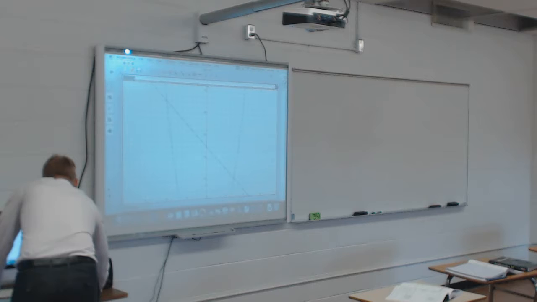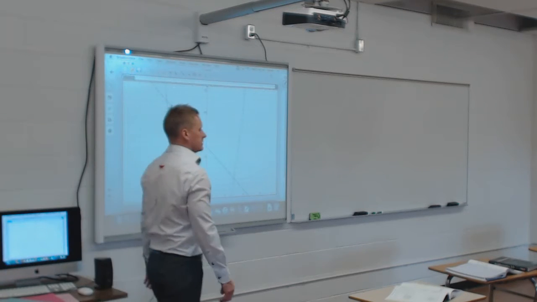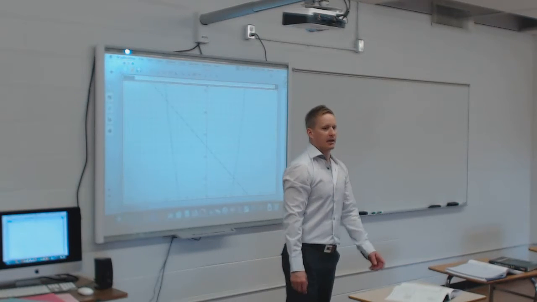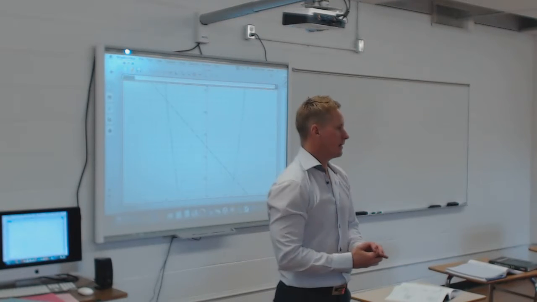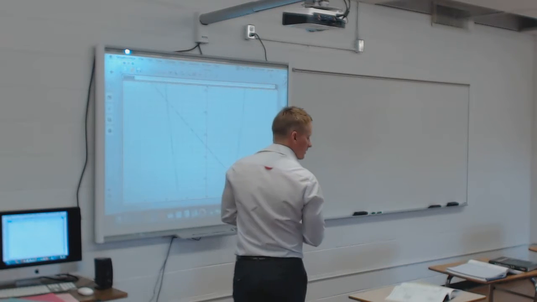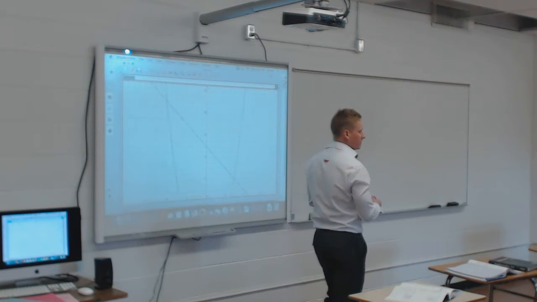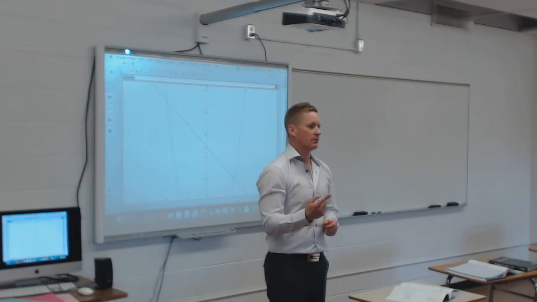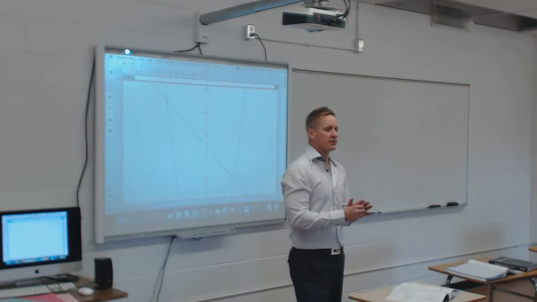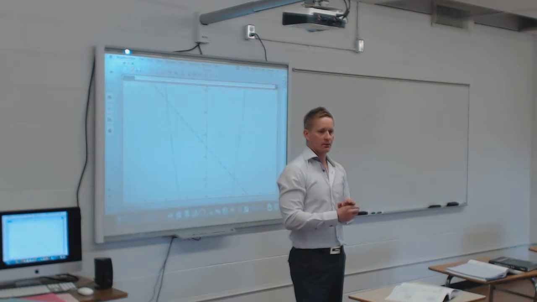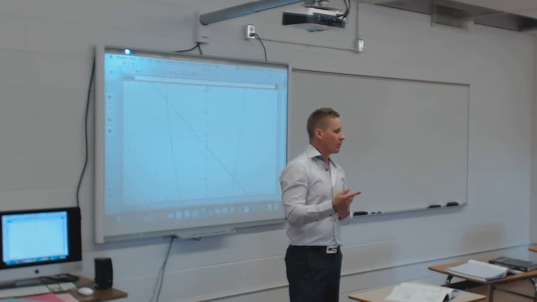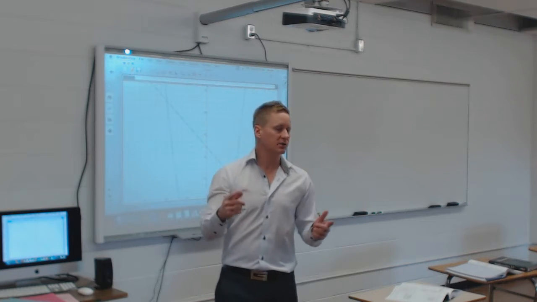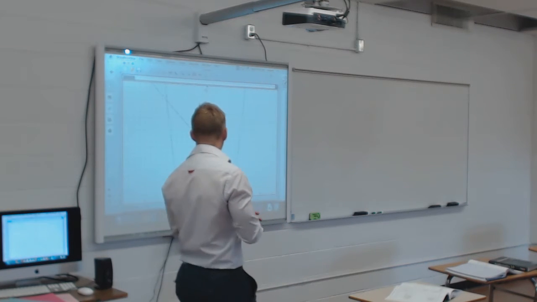Okay, so what are you going to have to do right now? Because the way your calculator is set up, you're not going to see those graphs. So what do we got to do? Change the window. Okay, so you can either do one of two things. You can change the window, or what first? Yeah, let's zoom fit first and see if we get both showing. And if we don't, then we'll go to window and we'll adjust the window so that we can see it.